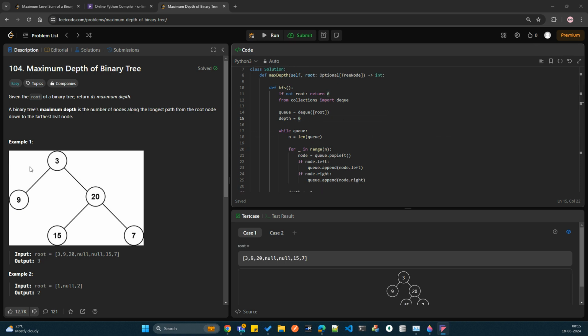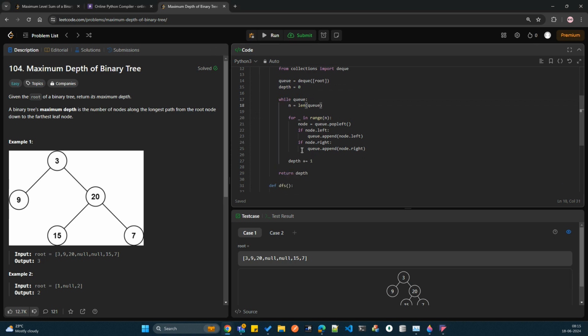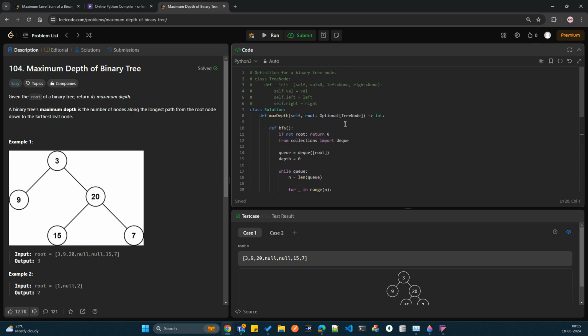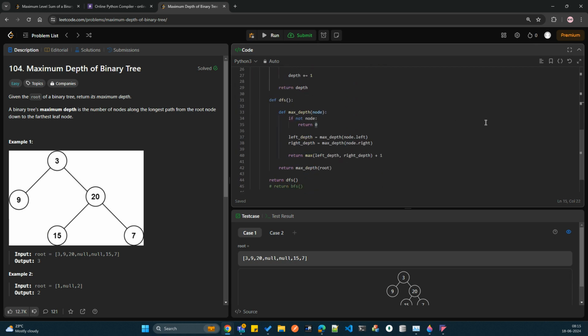We'll be iterating through and checking all the nodes of a level at once by knowing the length of the queue, meaning we know how many elements are present there. We iterate through all of them and identify the depth. We pop all those queue elements, increment the depth, and track the count. This is how we can use breadth first search, by iterating this way. This is the BFS, and the next one is depth first search.